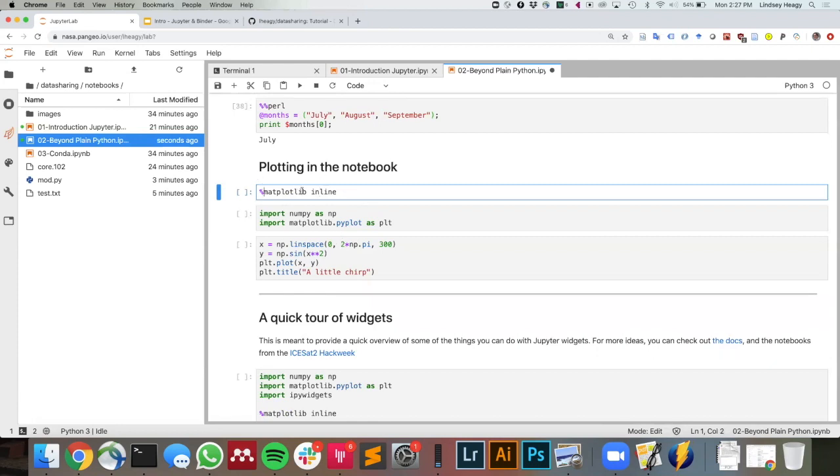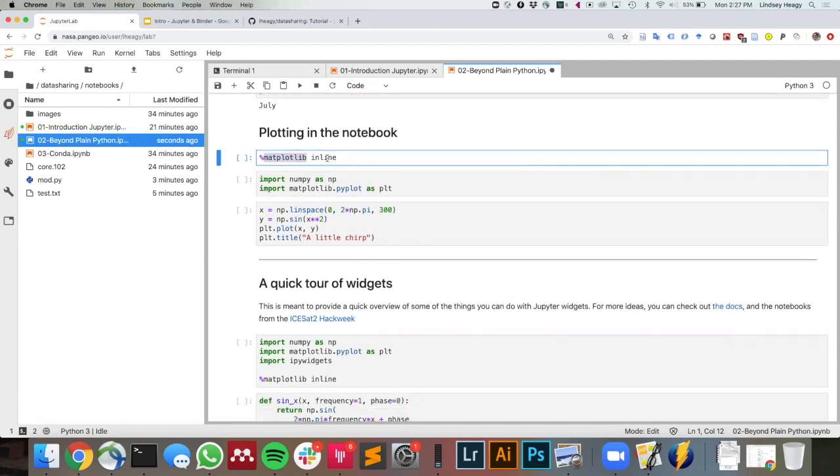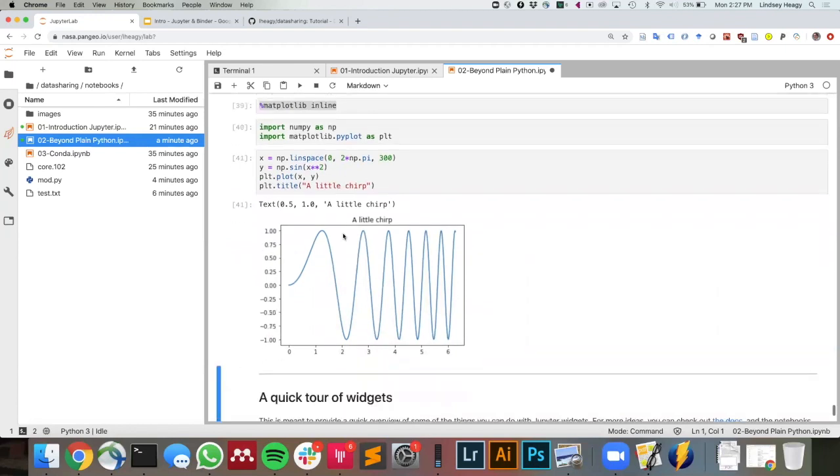So in this case, there is a matplotlib magic, which lets you put plots right in the notebook. And so often when I'm setting up my notebook, I'll have my imports and matplotlib inline in that first cell of basically every notebook that I've ever written. It has import numpy, import scipy, import matplotlib, and matplotlib inline. So this will let us then go ahead and produce a plot that shows up in the notebook.